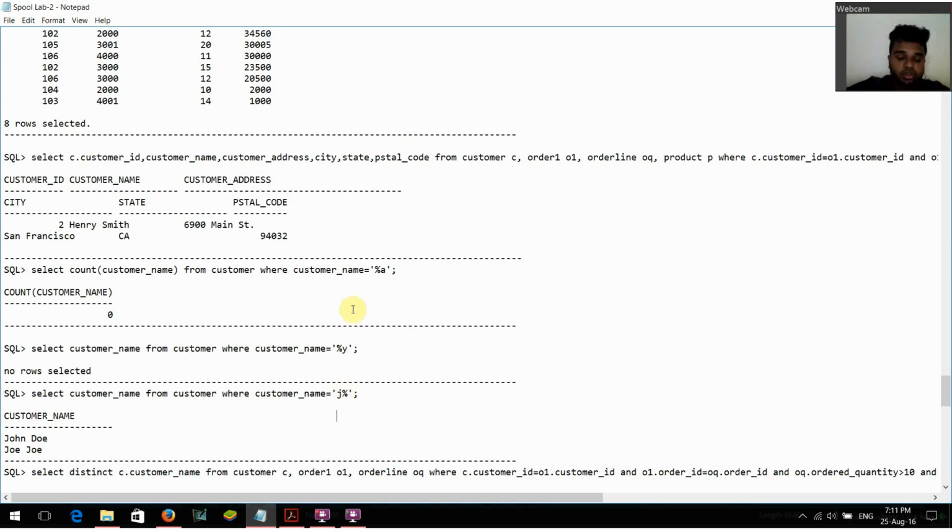So similar to the previous two questions, in this question there's one little difference, that is, the percentage is given behind the letter that is required. So it means, irrespective of the string it ends with, if the starting string is J, the particular condition is satisfied. So the customer names chosen over here are John Doe and Jojo.